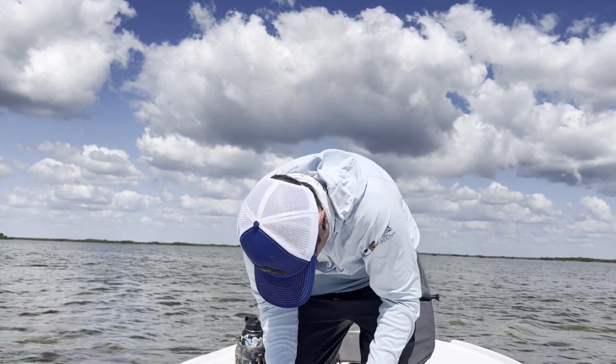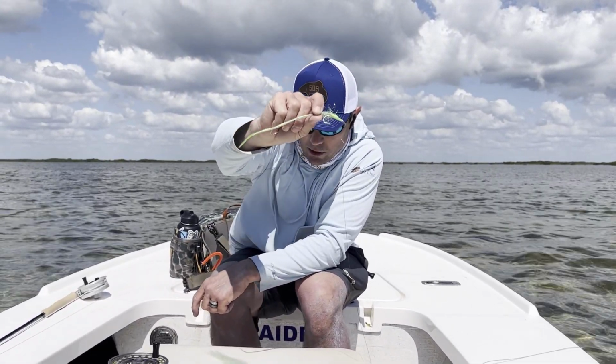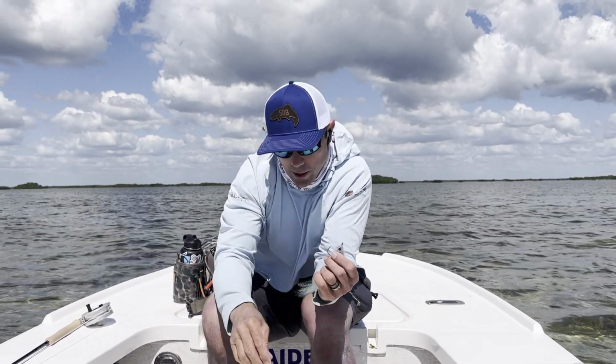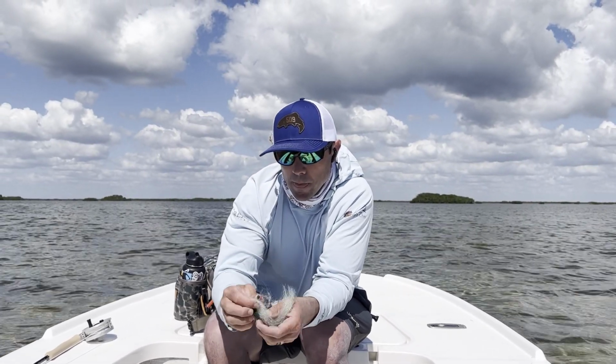All right, as far as fly choice goes for Barracuda, that Cuda Snack right there is a great choice. They don't always want to eat that one. This fly is also pretty tough to cast because it has a wire body.